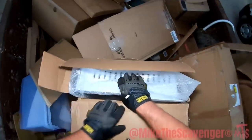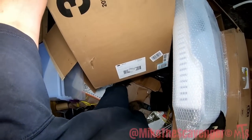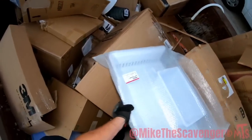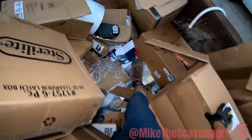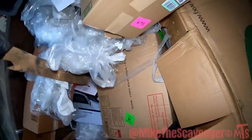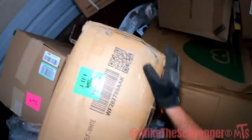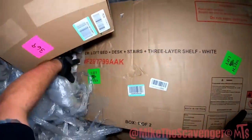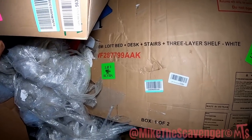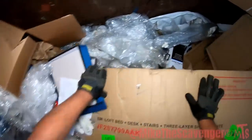What is that? It says 3M. That looks like a tray for a... oh, that's a filter box. That looks like a tray for a freezer. That's crazy, guys. It says mechanical lift. What is that? Loft, bed, desk plus stairs. It says box 1 of 2. That's what's going on. All these are missing things.